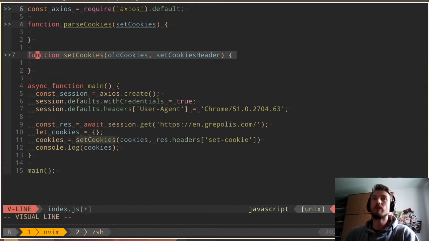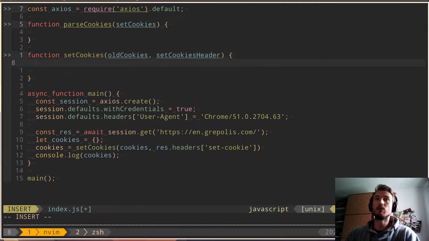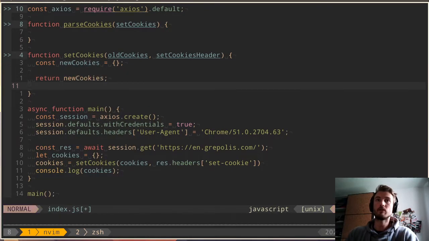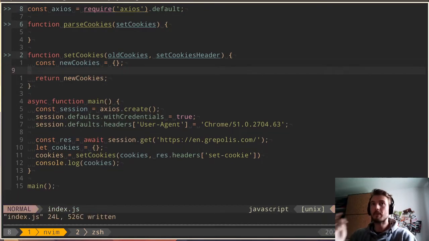Okay, so we have this function, and somehow we have a variable called const new cookies, and it will at the end return the new cookies, right? So far so good.